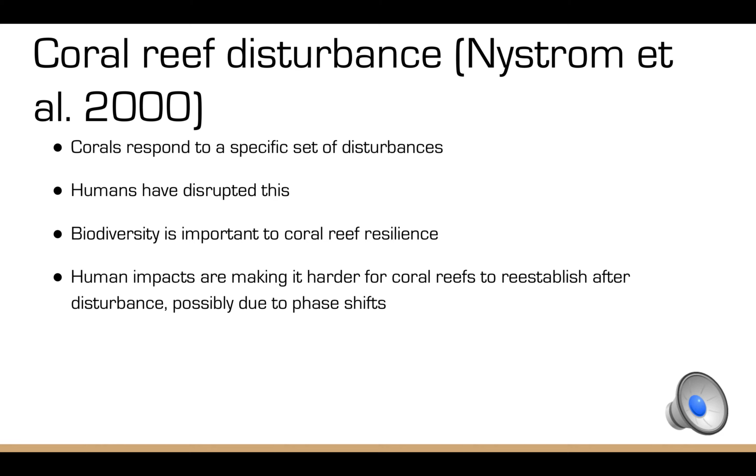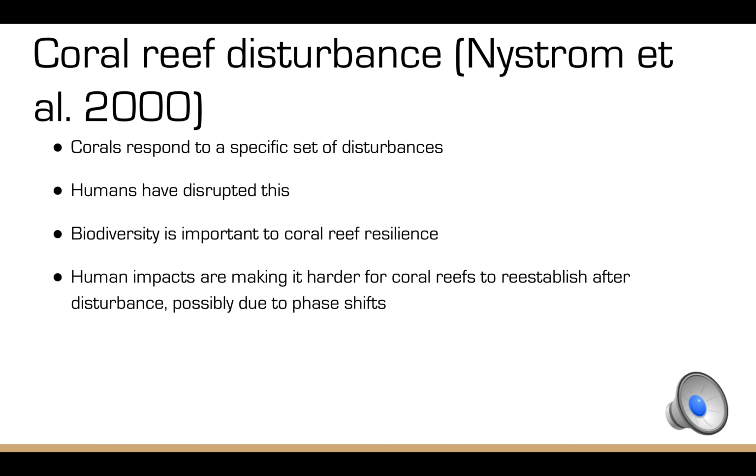While it is hard to pinpoint the exact cause for the shift away from coral reefs being able to respond effectively to disturbance, it is broadly due to humans, both directly and indirectly, especially because human disturbance occurs more frequently than natural disturbances would. Corals don't have enough time to recover, and often recovery is further inhibited by effects from humans. Studies are starting to show that the biodiversity of species in coral reefs play a role in determining how long it will take for reefs to recover.